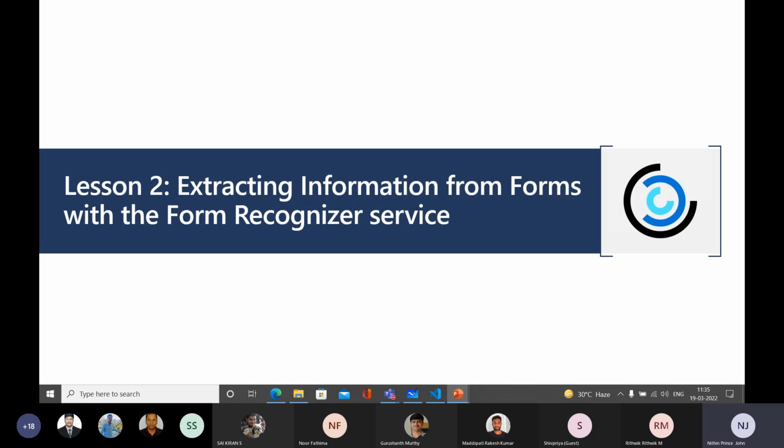And when it comes to the next lesson, here we are actually dealing with forms. So what are the common types of forms? First of all, we know that in business we are dealing with forms. In everyday life, we are also dealing with forms, because when we purchase some items, we get the receipt. Sometimes you're going to get the invoice.